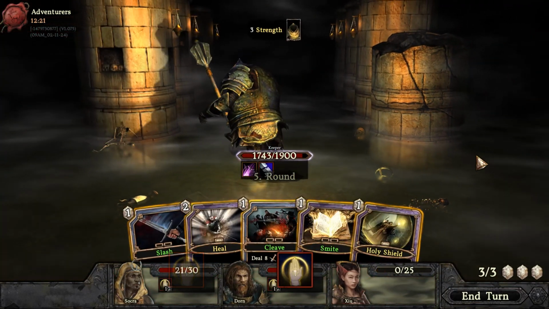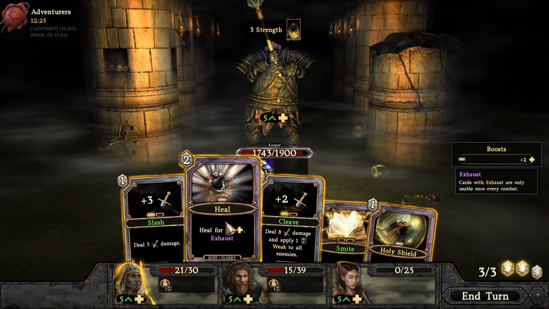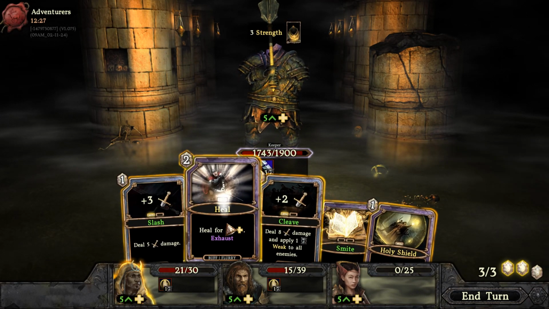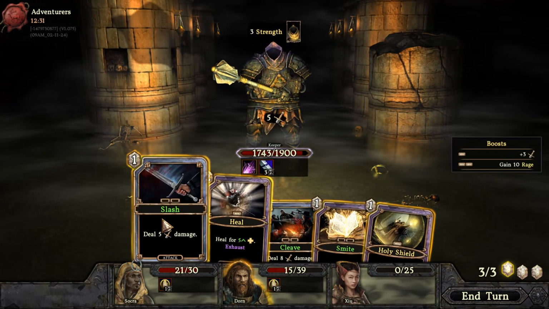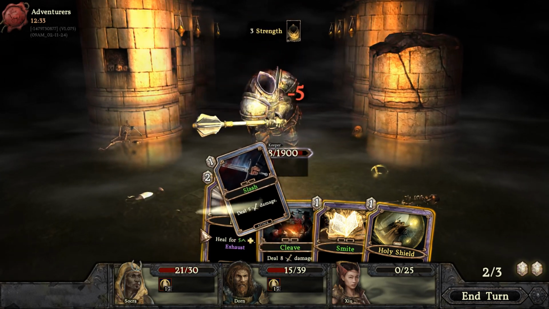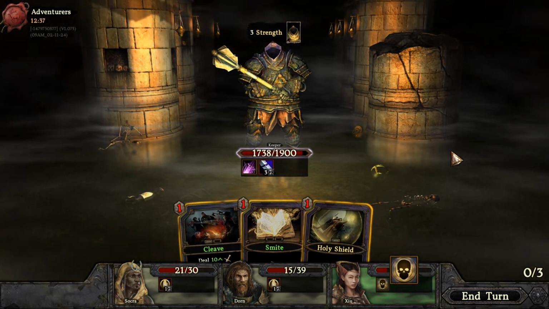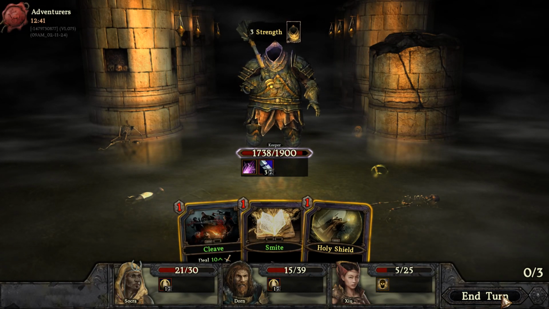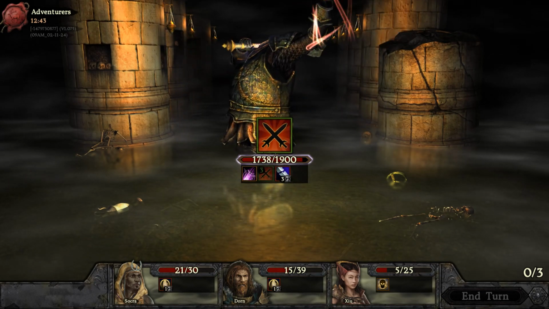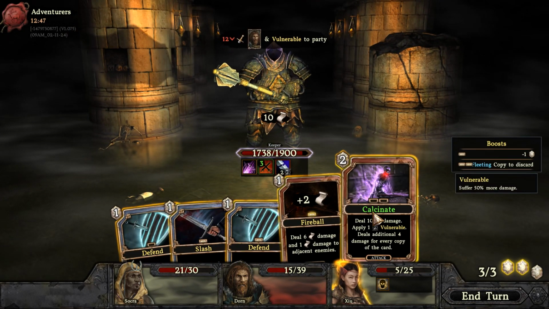Yeah, this is... Zhu is dead. Okay. What if we do that? Wait, no. We slash first, because then... Oh no, heal's fully boosted. Oops. That's my fault. There we go. No longer dead. Mark of death. Cannot resurrect anymore. Okay, good to know. If it makes me feel any better, I don't think that's going to be an issue anymore.